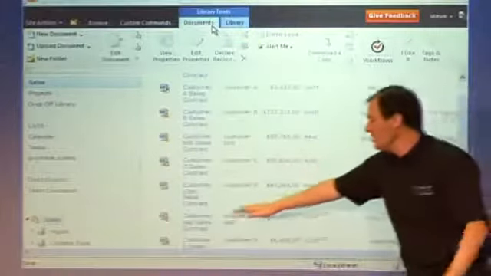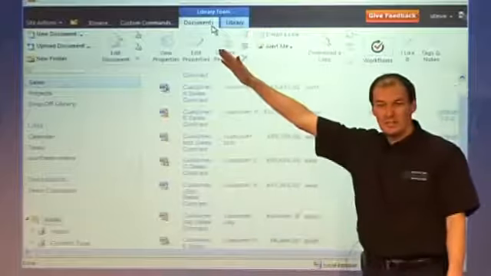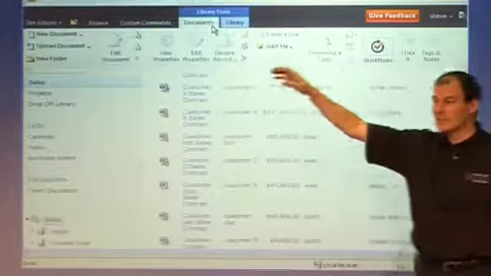And maybe by changing that, we may change some metadata. Now, that document might not actually live here. That could be a link to it being in the record center or a document center. But we can now support multiple methods in SharePoint, such as collaboration and document management and information compliancy, all in the same library.